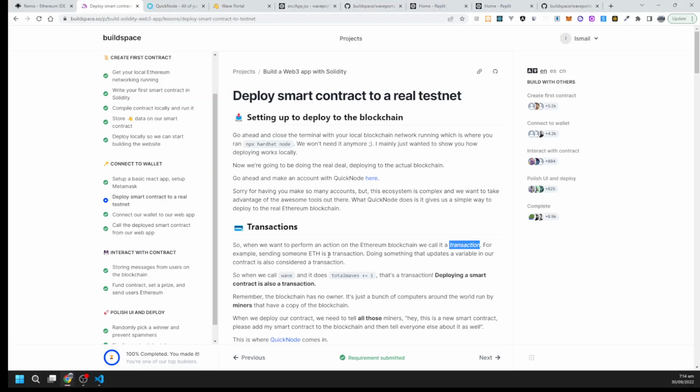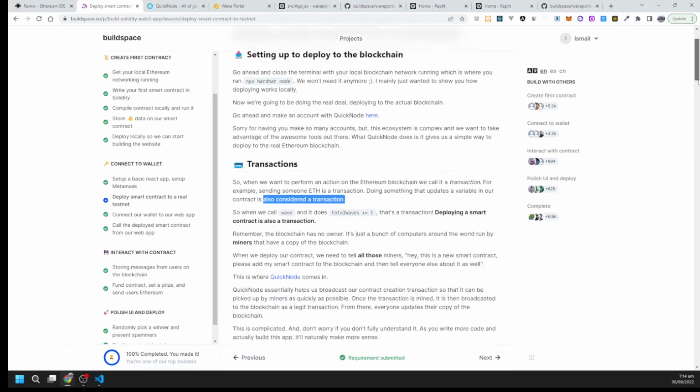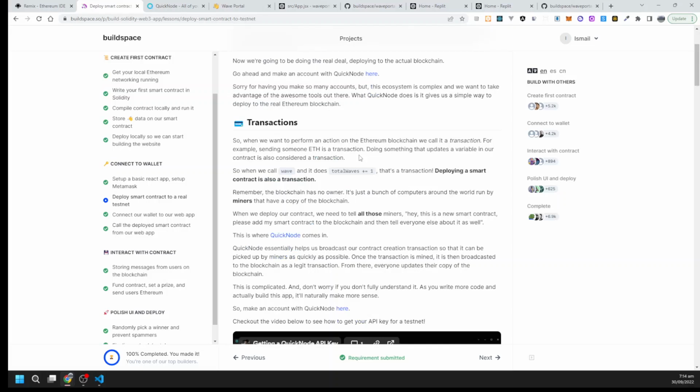For example, sending someone Ethereum is a transaction, and doing something that updates the variables in our contract is also considered a transaction. Every transaction requires some Ethereum. So when we call wave and it does total waves plus one, that is a transaction. Deploying a smart contract is also a transaction. As I said, any increment or decrement is considered a transaction.